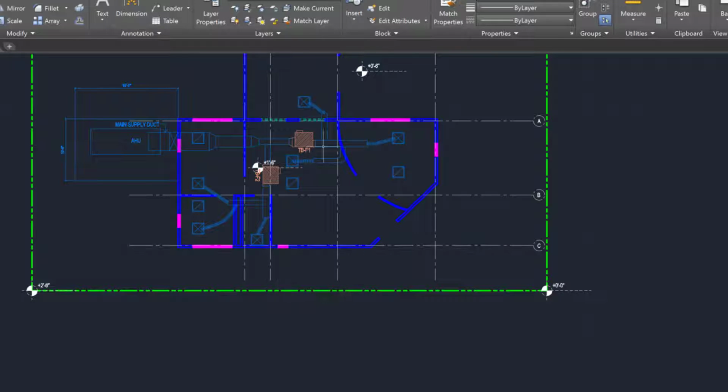So we'll be creating 2 systems. Once that is done, then we'll take this and we'll create a system with this terminal unit. So we'll take these 2 terminal units and create air distribution system, and we'll select this air handling unit as an equipment that is supplying air to these terminal units.